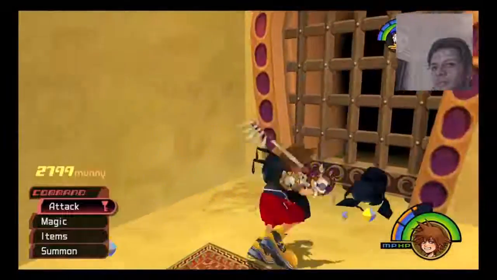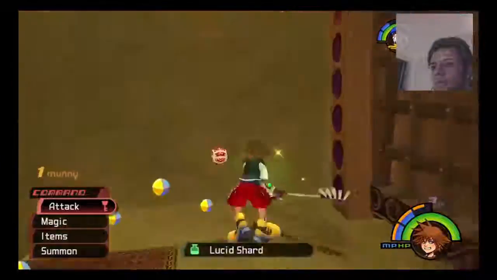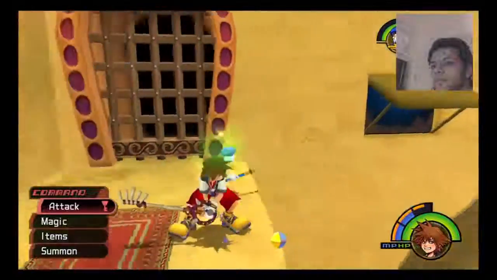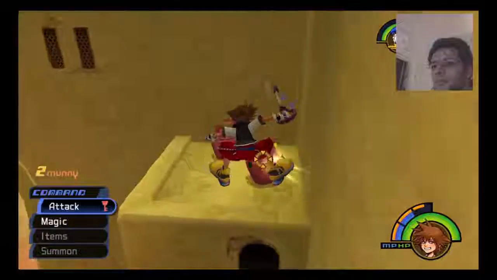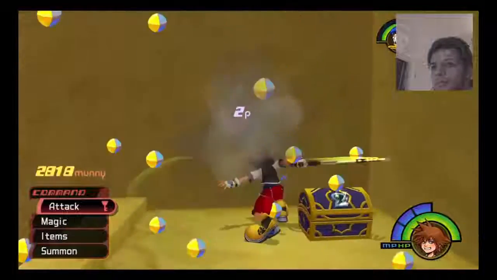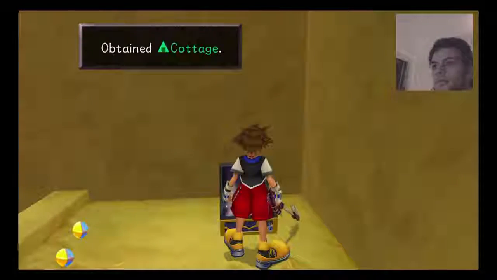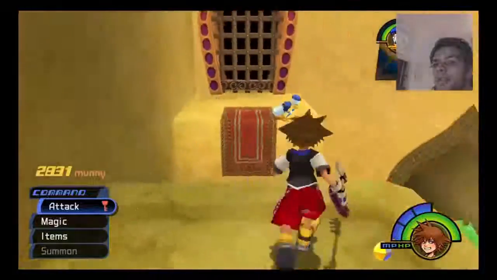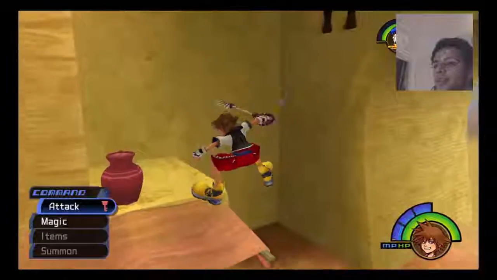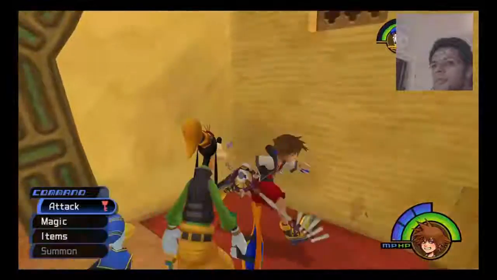Deep freeze! Got a lucid shard. There we go. Take that! Got that. And we got a cottage. Cool. I think that does more healing. It's kind of like a tent, but it does more healing than a tent does on its own.